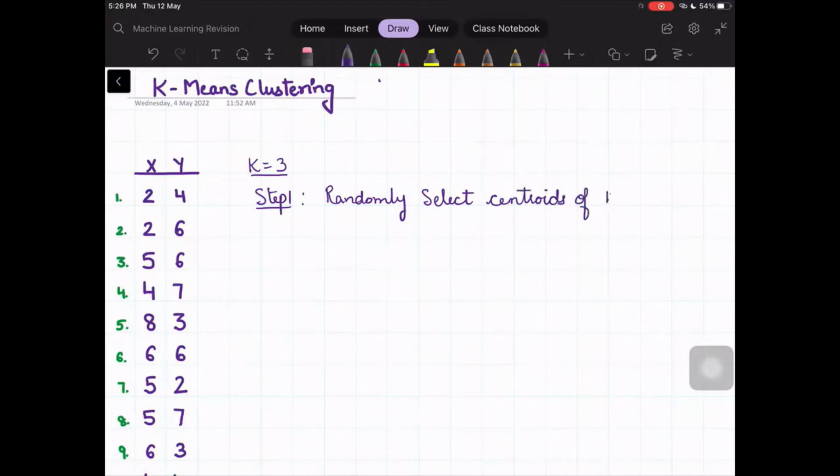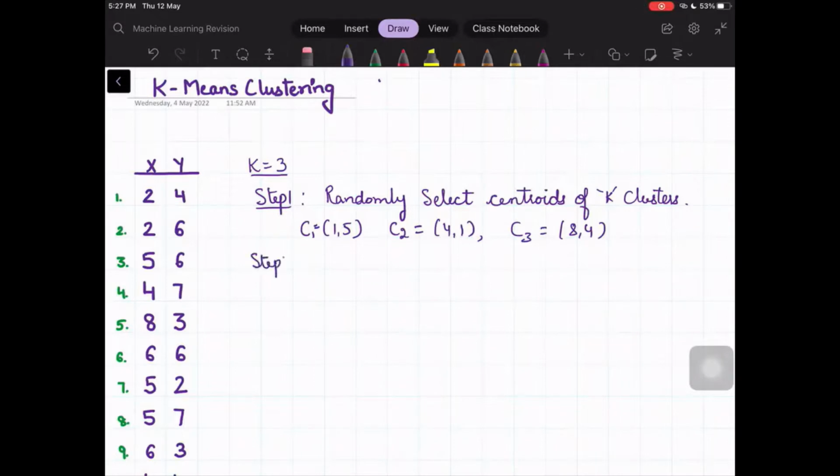Let's say we have selected C1 as 1, 5, C2 as 4, 1, and C3 as 8, 4. Okay. Now, let's move on to the next step in k-means clustering.